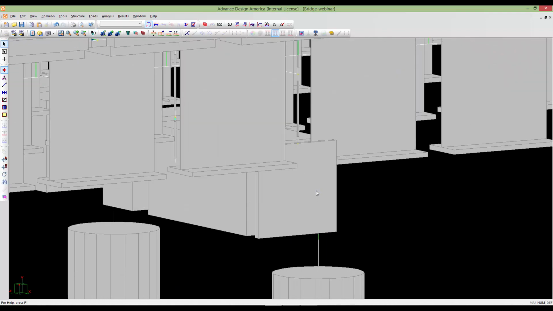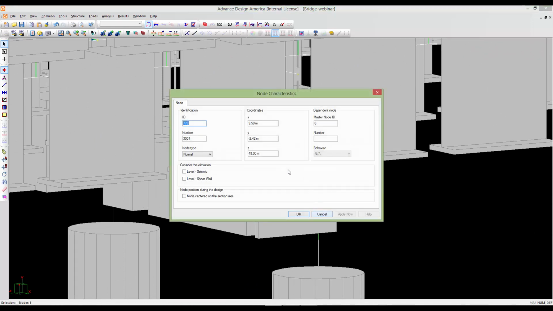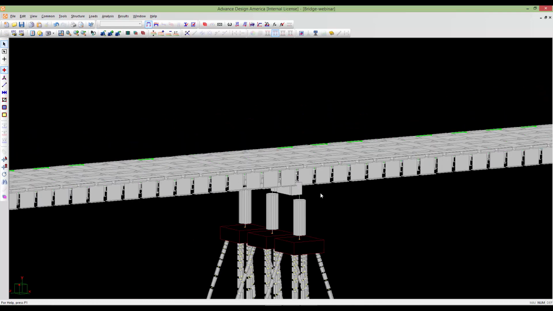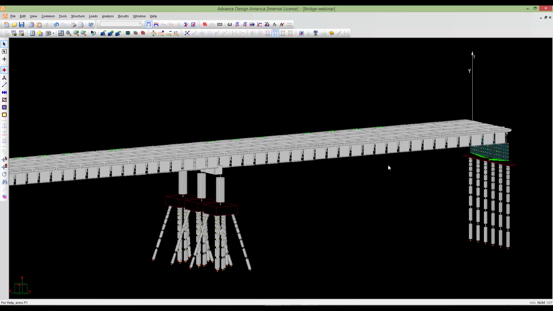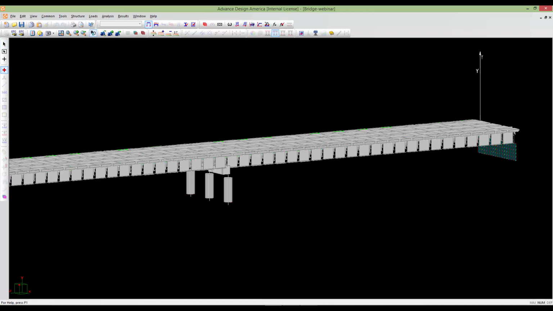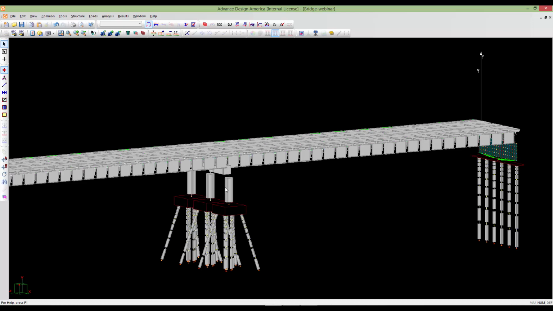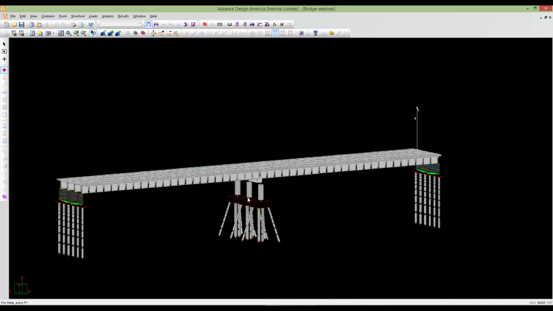So just double click again this node here, which is a node from our cap beam or top of the columns, and define it as seismic level. Okay, so here I will have 3 seismic levels, and the deflections will be calculated based on these levels for spectral analysis.